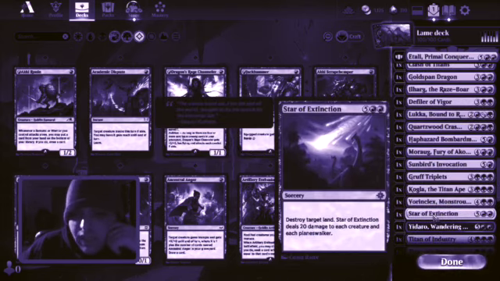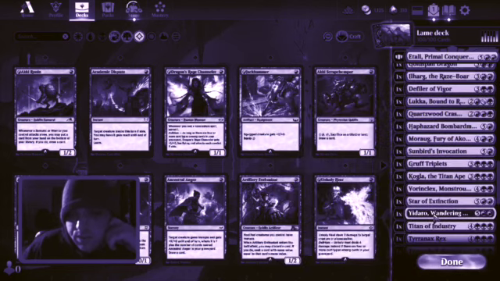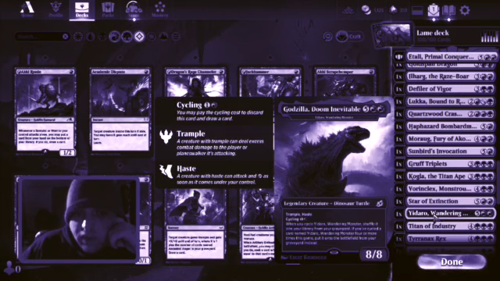Godzilla, Doom Inevitable. This is Yidaro, Wandering Monster. Has Trample and Haste, cycling. And if you cycle him 4 times, you can cast him for free. He's just there because he's a Trample 8/8. So that's why he's there.